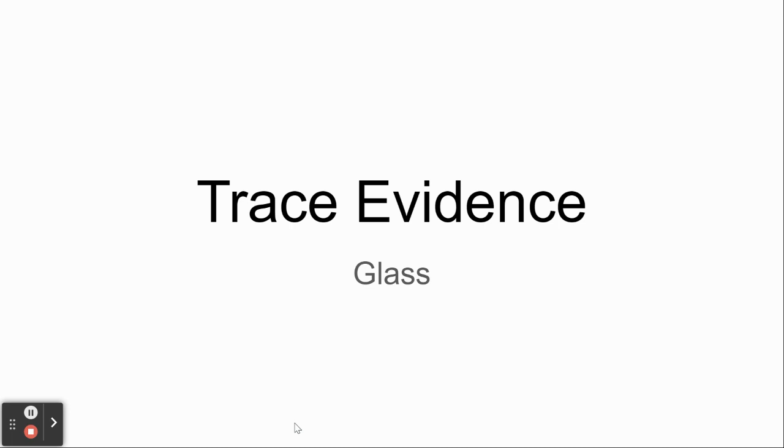And so today we're going to discuss glass. Glass is a fairly common type of material that could potentially show up at crime scenes or at different events, whether you're talking like automobile accidents, hit and runs, hit and skips, any of those types of things. It's not uncommon to find those, even like car burglaries. If you have someone that's breaking into cars, it's possible that they end up with pieces of glass that are in articles of their clothing.